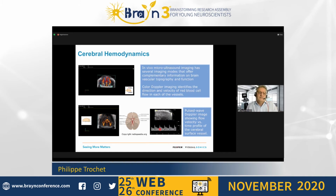For functional imaging, when studying cerebral hemodynamics, you can enable the color Doppler mode or the power Doppler mode in 3D. So you have a nice visualization of the main vasculature in the brain. And through this coronal section, we can nicely see the circle of Willis. By activating the pulse wave Doppler mode, you can place the sample volume into the lumen of an artery, as an example here. And you have this typical pulsatile flow where you can measure the systolic velocity and end diastolic velocity in a very accurate manner. You can also extract the mean velocity, and the system calculates indexes such as the pulsatility index and the resistive index.